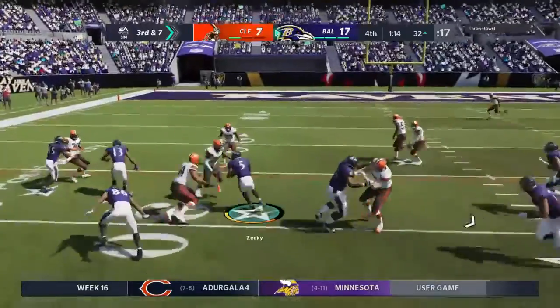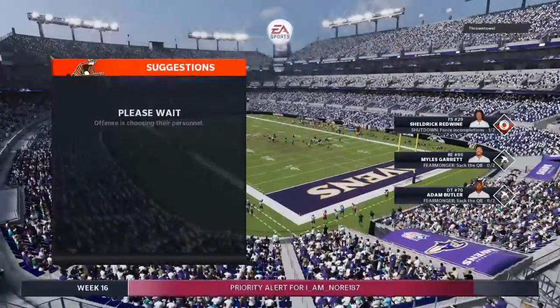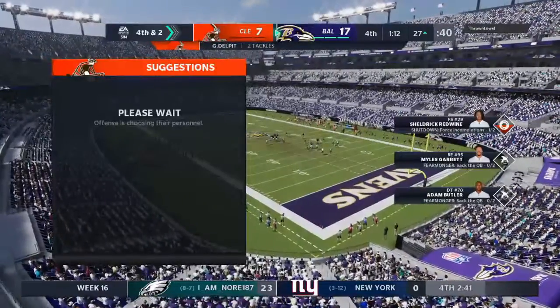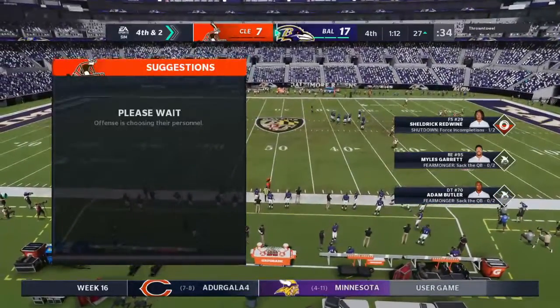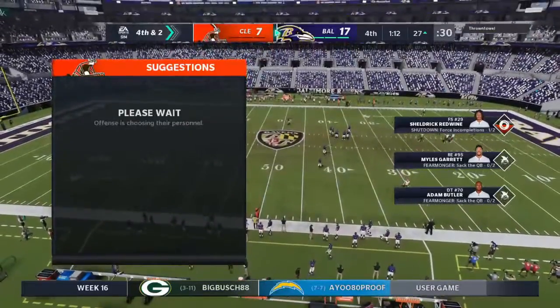They'll try and run some clock here as they keep it on the ground. And he will get him down a couple yards shy of the first down marker. A nice tackle coming up from his free safety spot. I think we can safely say that those types of plays are the backbone of this offense. We know not every run's going to be a big hitter, but you know they'll take that type of result on each and every attempt.